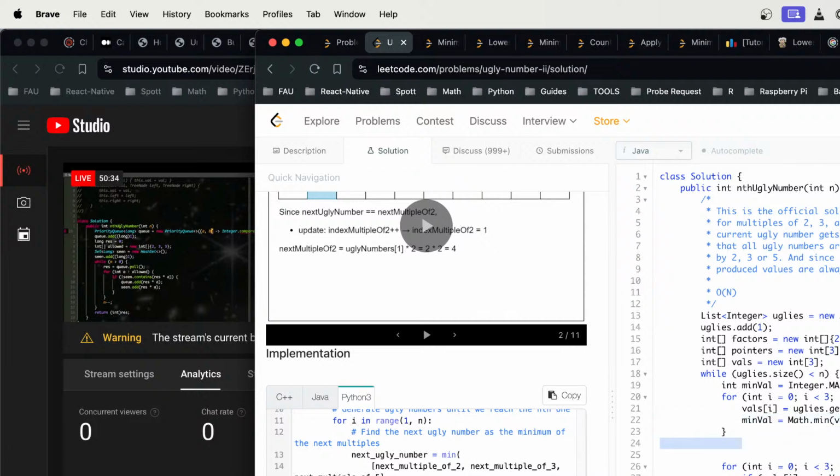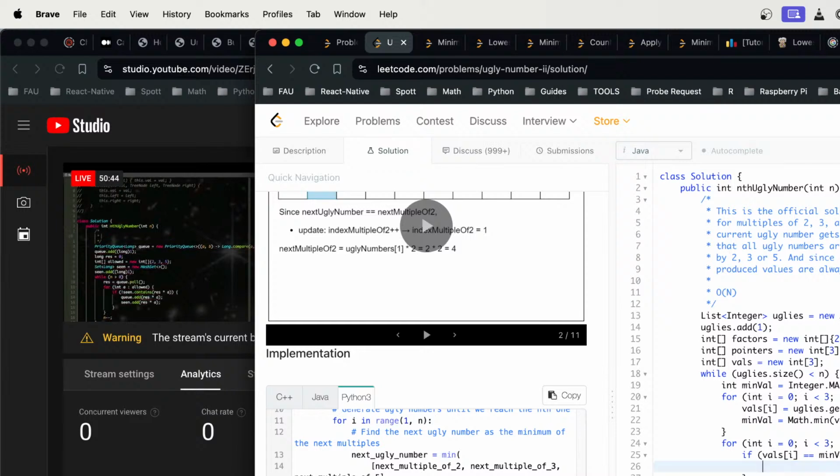Okay. Once we're done, if vals is equal to min val, then pointers I plus plus. Then we do this, then we do this.